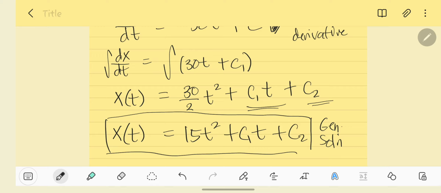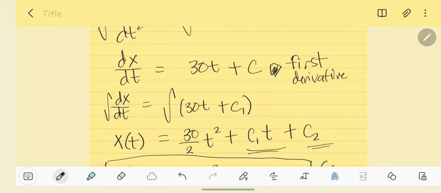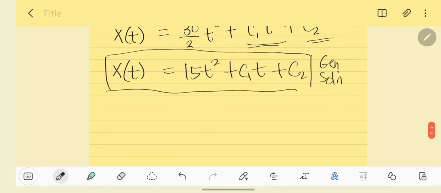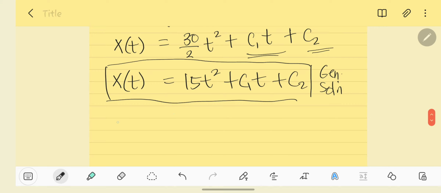So if we have some initial conditions given in the problem, now we can solve for a particular solution or a specific solution. General solutions describe an infinite number of, or all the possible, solutions. The reason we have two constants is that we have a second order differential equation. So another example: when t is equal to 0, x is equal to 0, and then x prime is equal to 1.